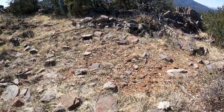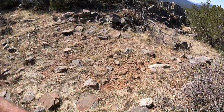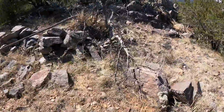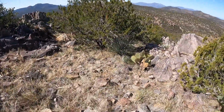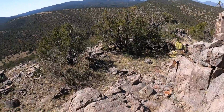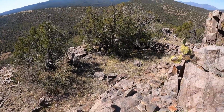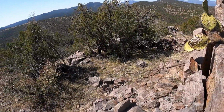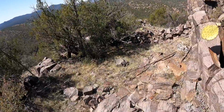I think we're just about done. You can see there's a room here. Had a little room or a terraced garden or something. It drops off pretty steep here, so I don't think there's too much down there. Okay, I'm going to go ahead and turn you off for a bit. Another rock wall. Let's go look at that first. I'm going to explore to see if I find anything else that you guys might be interested in.